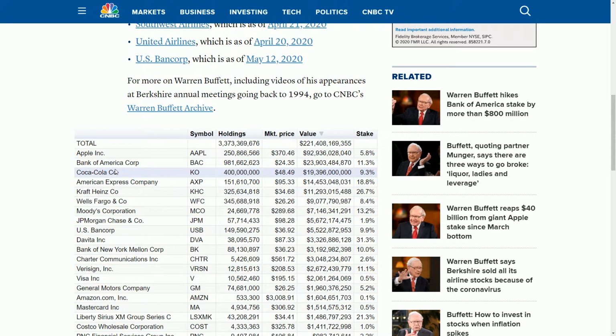So if you don't believe in Main Street and you don't believe in the banking industry, kudos to you. But as you can see just from his top 10 holdings right here, we've got U.S. Bancorp, JP Morgan, Wells Fargo, Bank of America, and Bank of New York Mellon. So this is just an instance where Buffett is continuing to build his position, and I think that there's a lot of value for us to be able to look at that and build the position as well. However, I want to highlight that this is going to be a long-term investment.